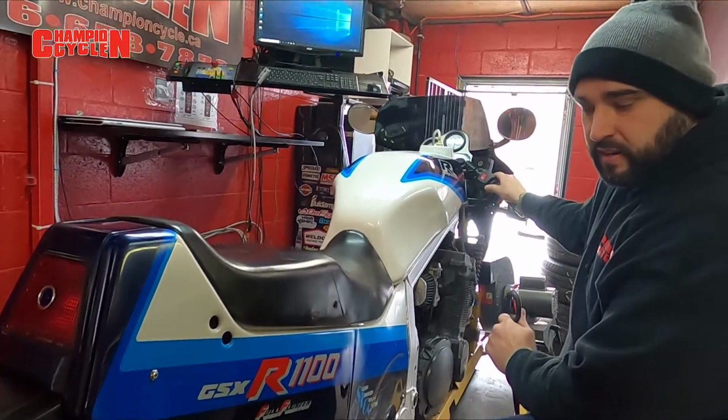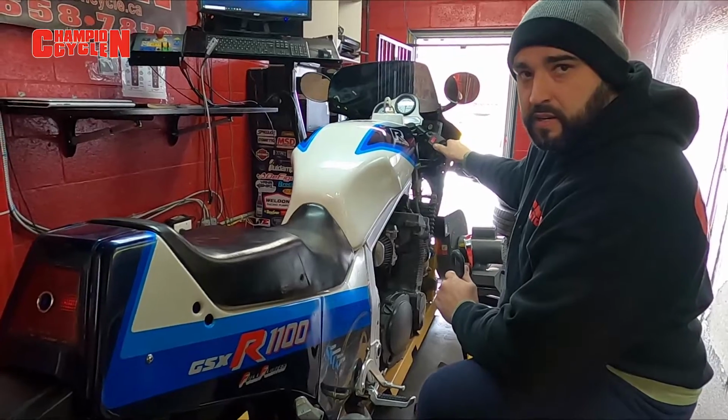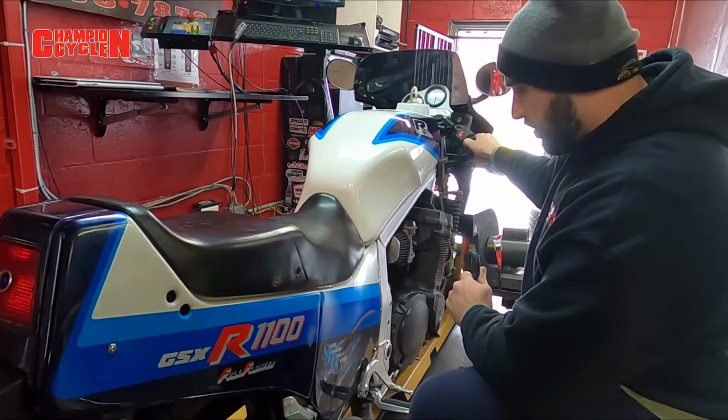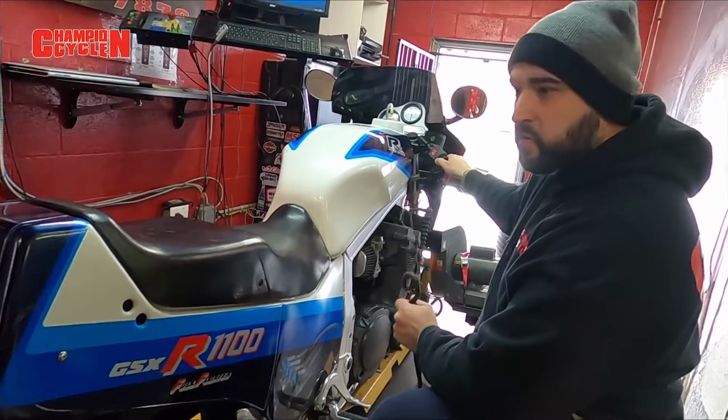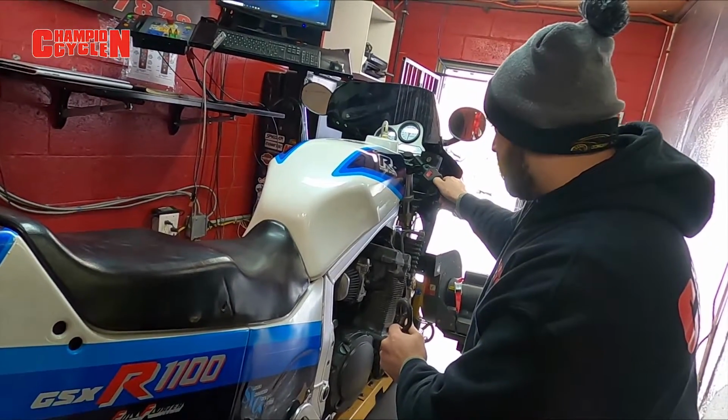If we're not, we have another set of jets that's one step up and we can go ahead and put it back in, but this is gonna get us where we want to. I think we're gonna be bang on, and then we'll do a little bit of tweaking while it's on the dyno to get the numbers where we want them to be, and Bob's your uncle, or so they say. Swapped out the main jets, and we're gonna see how it runs now, and hopefully it's leaned up a little bit.